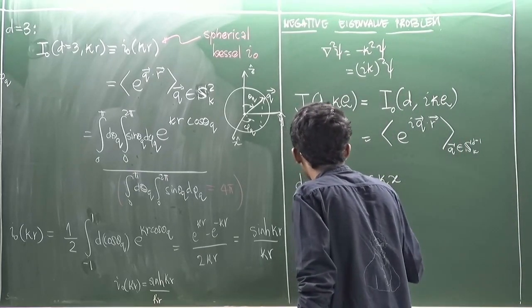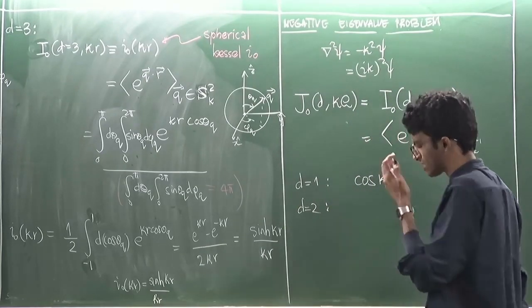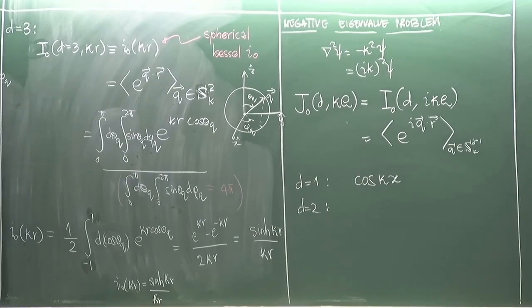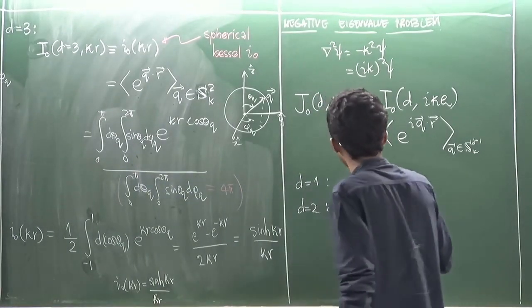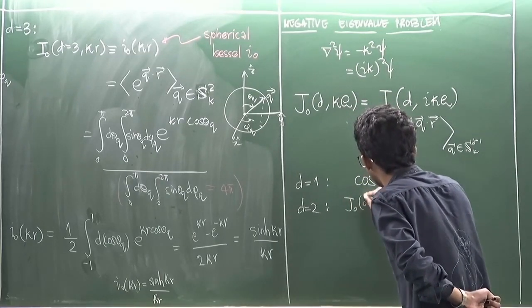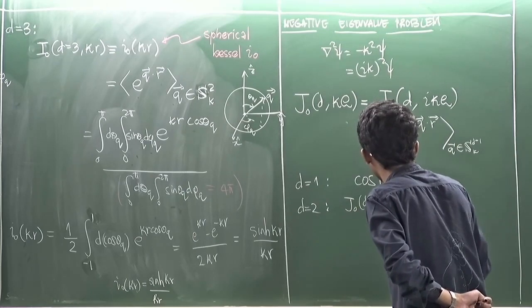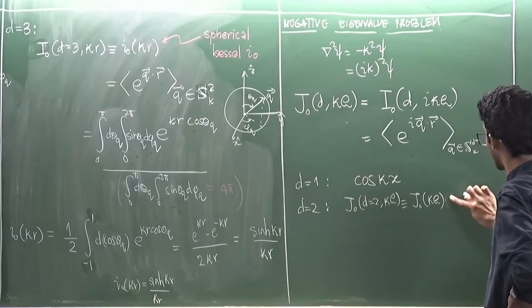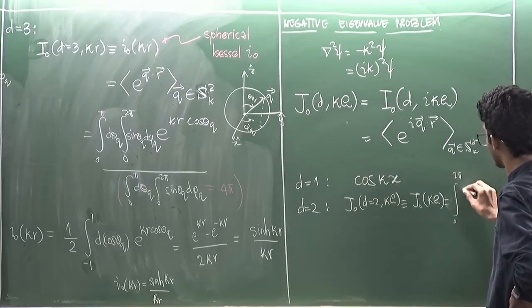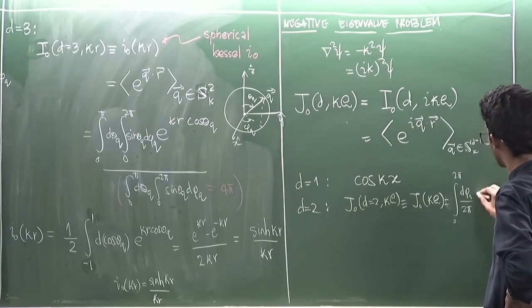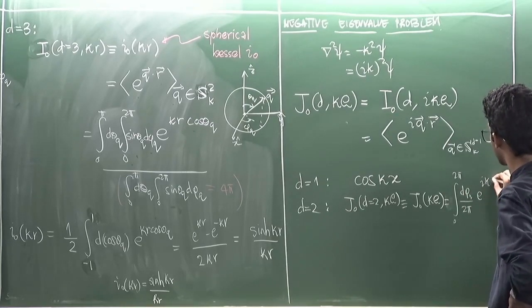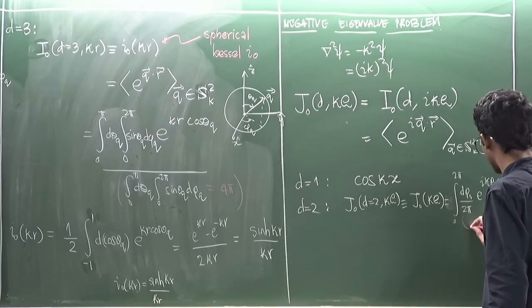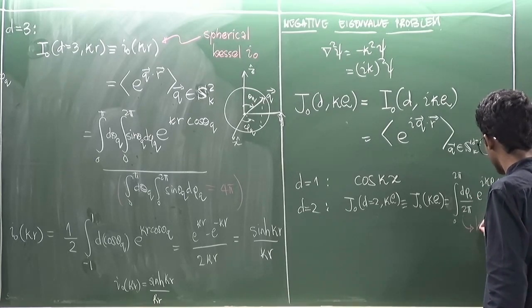D equal to 2, that's the cylindrical Bessel J, or I think people usually call it modified Bessel functions. Spherically symmetric modified Bessel functions. So J0 d equal to 2 of kappa rho, people usually call J0 of kappa rho, which just like we wrote the I, we can write down as the integral from 0 to 2 pi of d theta over 2 pi, e to the i kappa rho cos theta. This i is what's different now. In Mathematica you just implement this as Bessel J0.